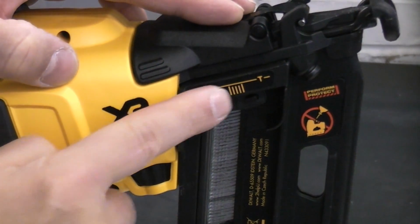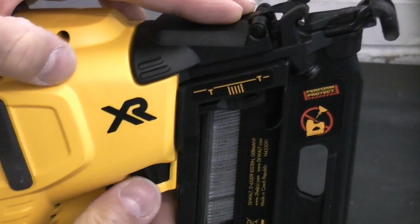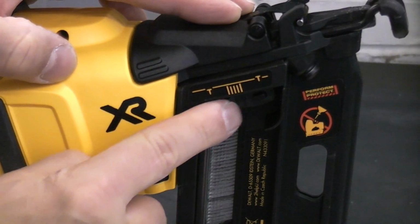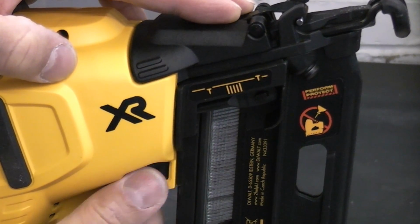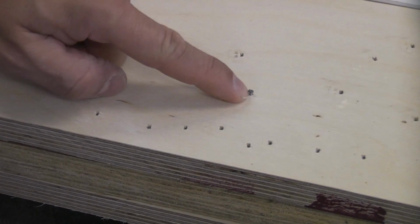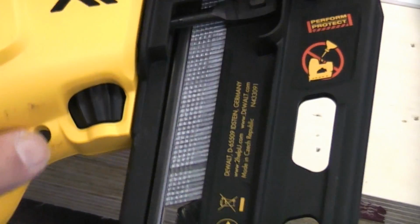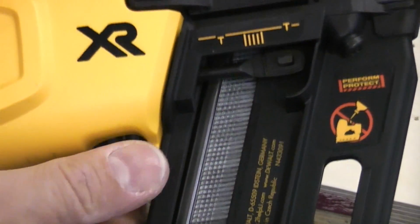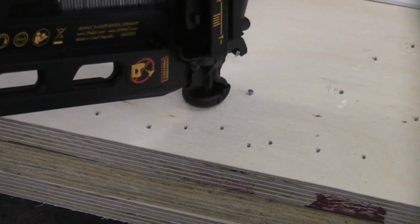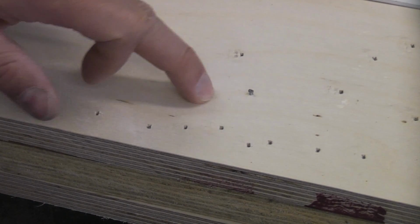To control the depth that the nails are fired into, we have this handy little gauge, which is controlled via this wheel. So if we turn that, you can see that the actual pointer underneath there moves to show you how far in the nail will be fired. So I'll now just test that out. You can see that that is sticking up by a few millimeters. By adjusting that gauge, you can then adjust it until you get it exactly where you want it. That is now completely flush with the surface.